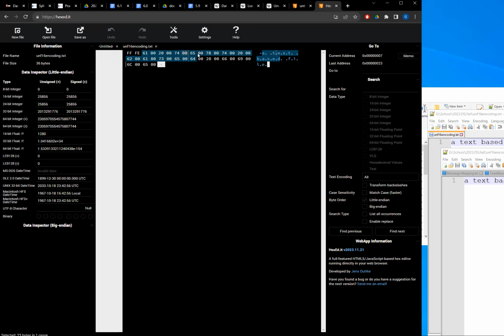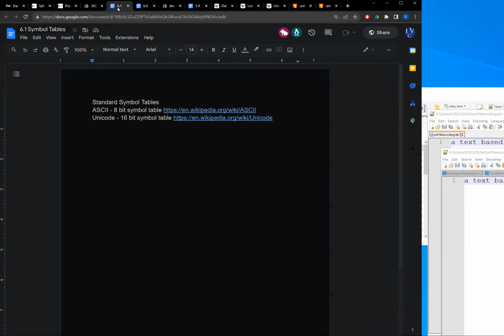All right, so we have a bunch of wasted space here because we're not using anything in the extended part of the symbol table space. But we have support for simplified Chinese, Greek, Cyrillic, whatever other characters are part of Unicode because we're using a 16-bit format. Does that kind of make sense? And those are some of our standard tables. And there are others.